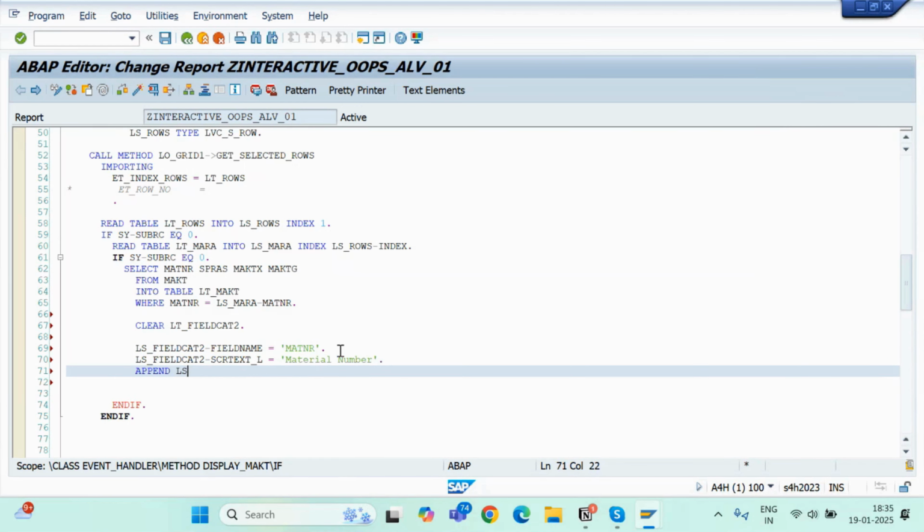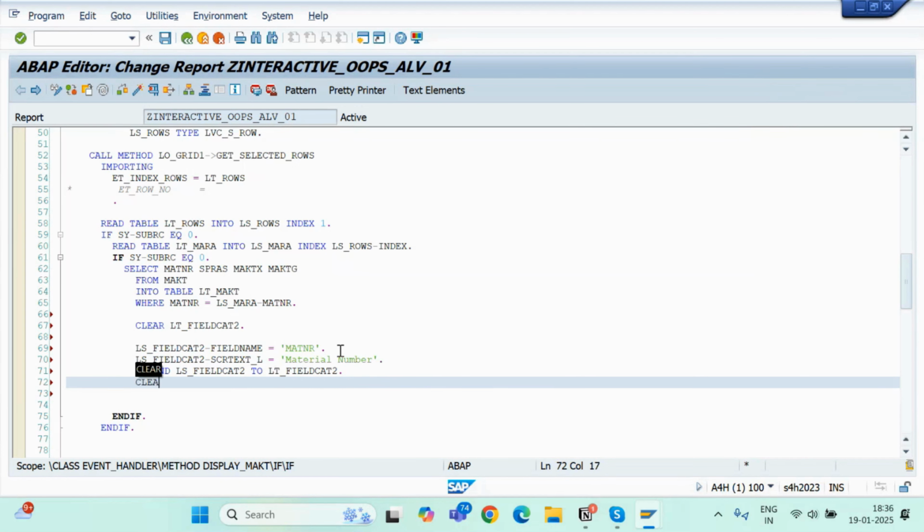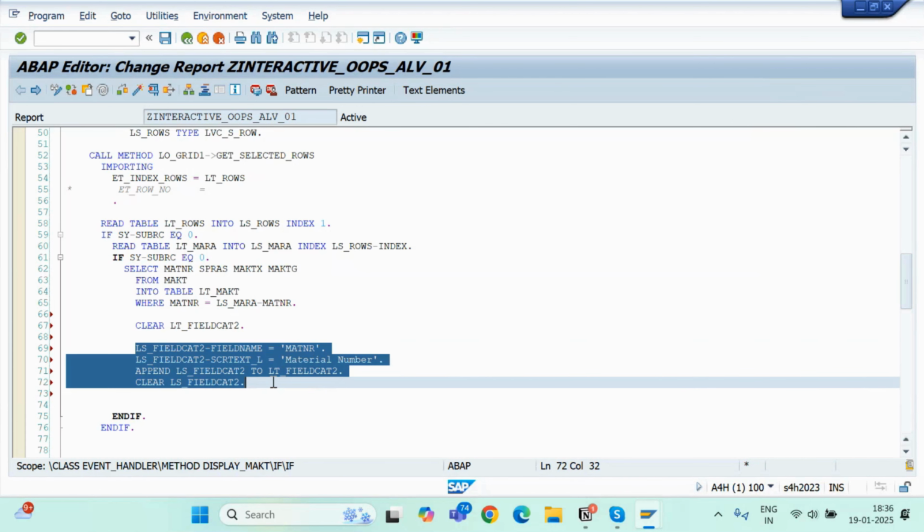So append my field cat2 to LT field cat2 and clear the work area. So clear ls field cat2. This is our first column. Then I will go for the second one also.